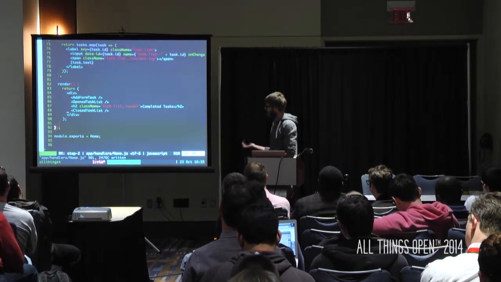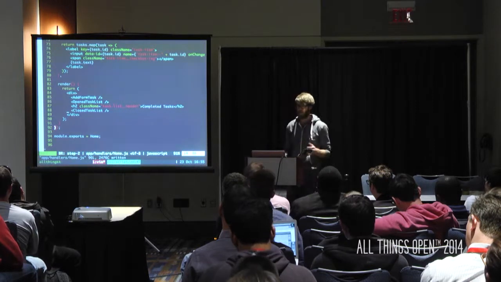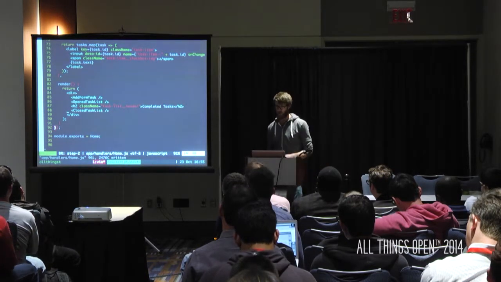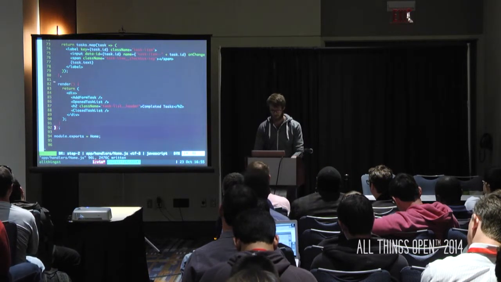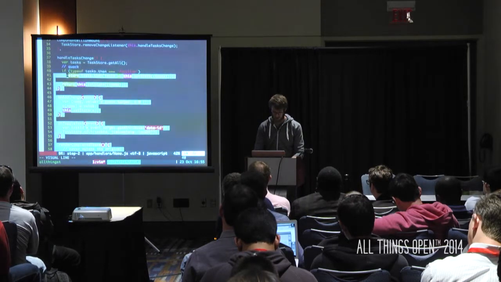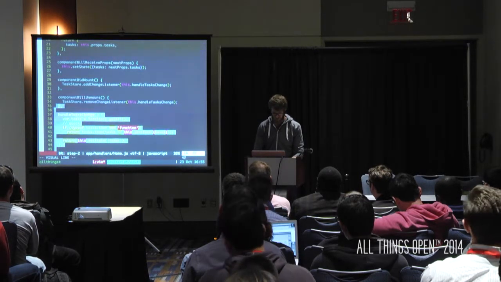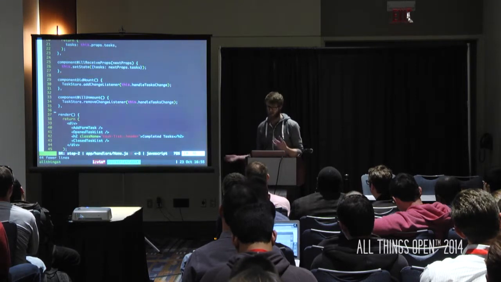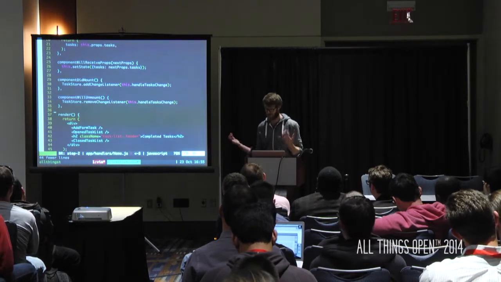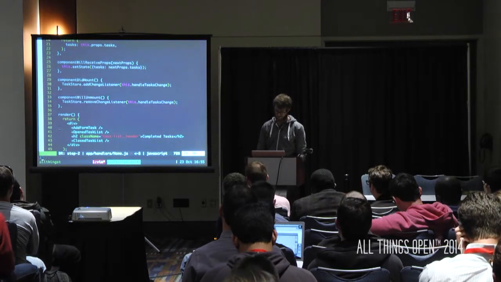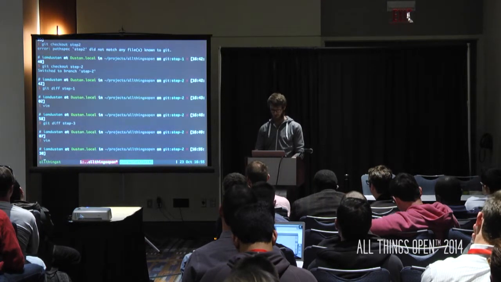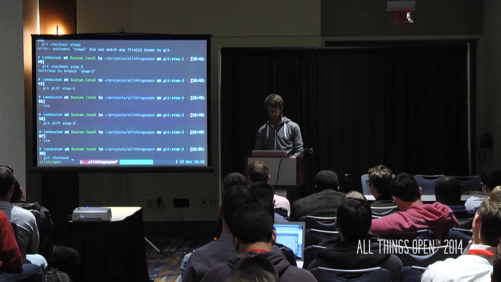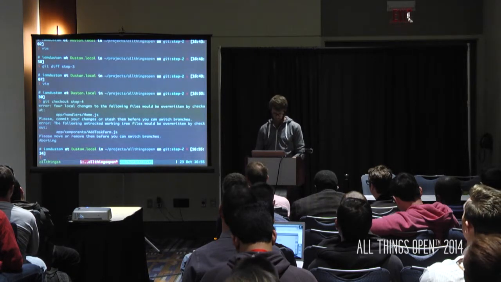So if I get to this situation, I'm actually divorcing those concerns from each other and becoming much more clear. And once again, this file would go from mega huge to just component will mount whenever things change, handle that task change, which basically means re-render the whole tree, and so on. So git checkout step 4.